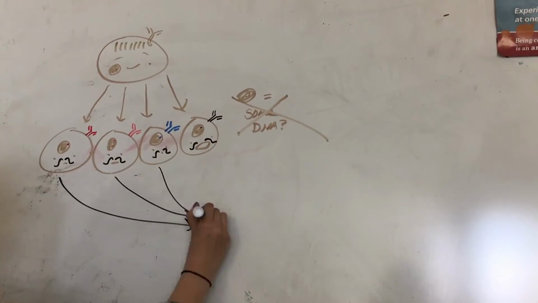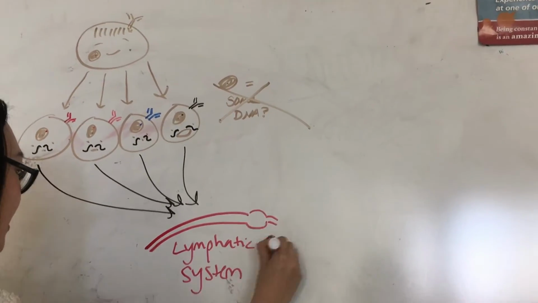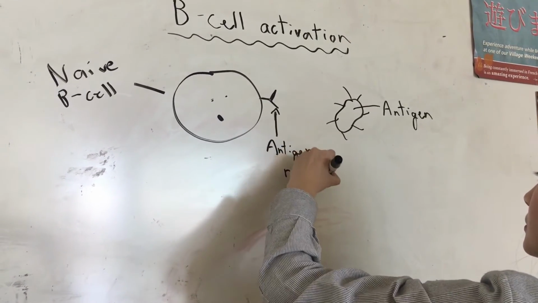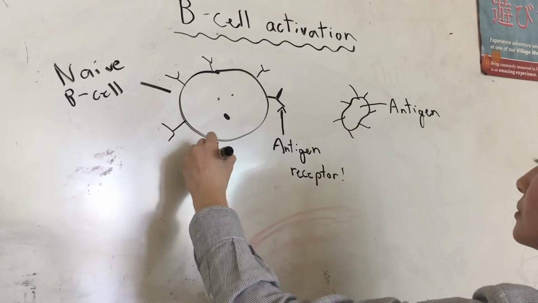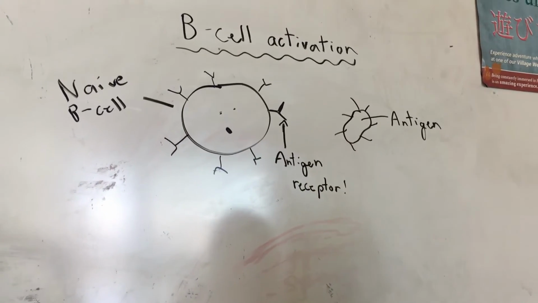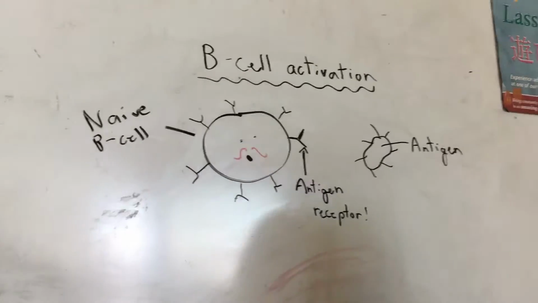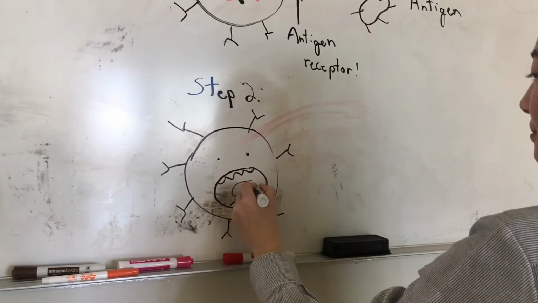After formation and maturation in the bone marrow, the naive B cells then move into the lymphatic system to circulate throughout the body. In the lymphatic system, naive B cells encounter an antigen and recognize it using an antigen receptor, a protein that is able to bind to specific molecules on a particular pathogen. This starts the maturation process for the naive B cell. Finally, the B cell engulfs the antigen.